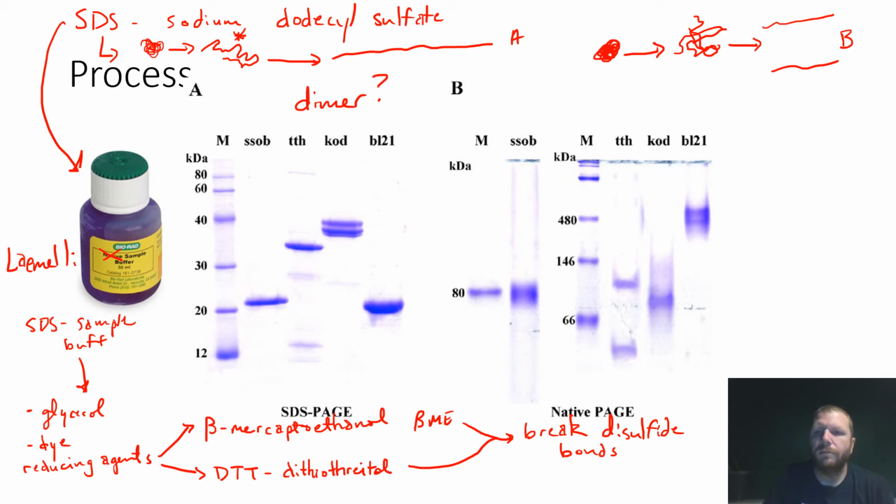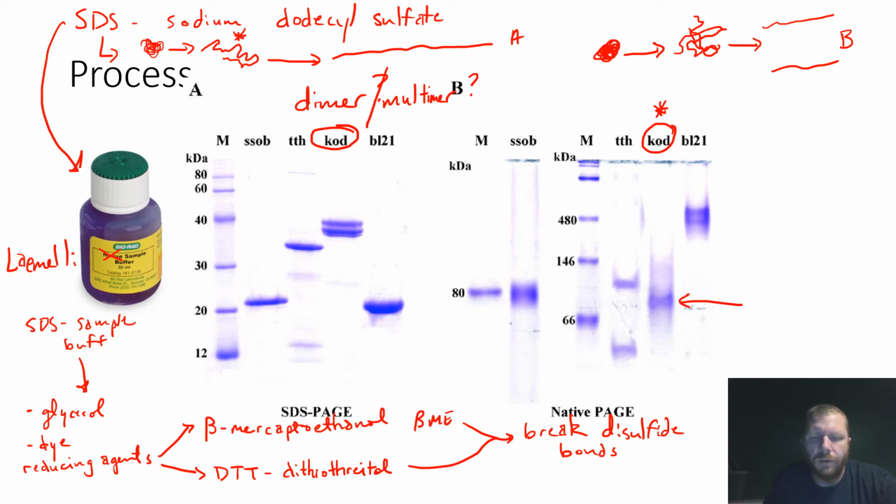question mark, was there a dimer present? And what I'd like to draw, or a dimer, and I'm going to say multimer, question mark. Now, what I'd like to draw your attention to is this well right here, this lane right here, KOD. Okay, I'm first going to highlight it in my native PAGE gel. Now KOD, what we see is one band right here.